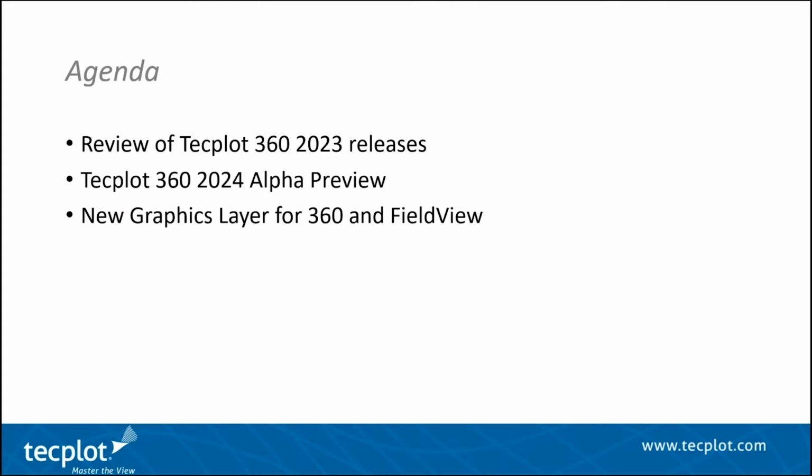Okay, so our agenda today, we're going to do a quick review of the major features that we released in 2023, and the bulk of the presentation is going to be a focus on what's coming in 2024. Our development teams have been working on some pretty exciting things in Tecplot 360. So that's a preview of what we're calling an alpha of Tecplot 360, which we'll do a solid demonstration of today. And then we are working on an update to the graphics layer in both Tecplot 360 and FieldView. So the 360 and FieldView teams are collaborating on that, and it's exciting to see those two teams come together.